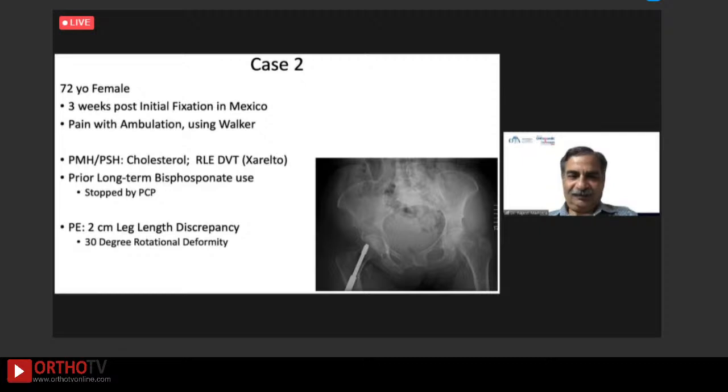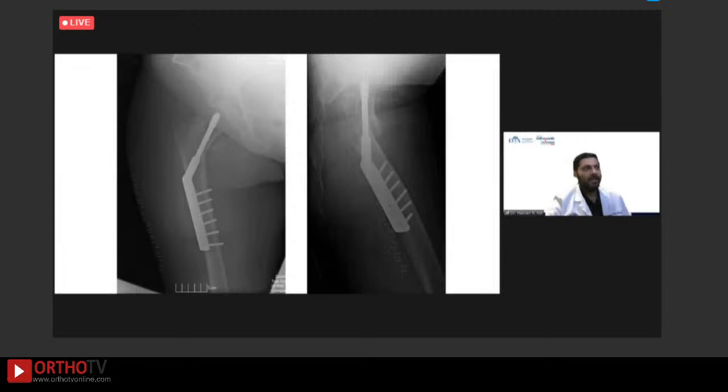Perfect. Okay. All right, so this is a 72-year-old patient who is vacationing in Mexico, in Cancun, for Christmas with her family, and fell and broke her hip and was taken to a local hospital there where she had this fixation done, and then came back to Tampa for follow-up. So she's 3 weeks out. She has severe pain with ambulation using a walker. Previously relatively healthy. She had a distant history of a deep venous thrombosis and is on a direct oral anticoagulant pill for that. She also had a previous history of long-term bisphosphonate use that was stopped by her primary care physician years ago. And she presents with severe pain, a 2-centimeter leg length discrepancy, and a 30-degree rotational deformity. And this is her imaging.